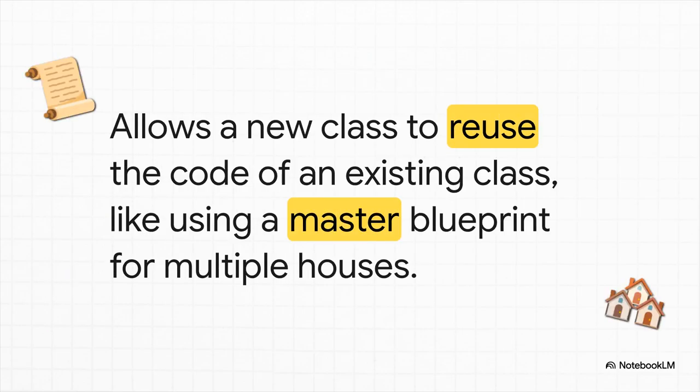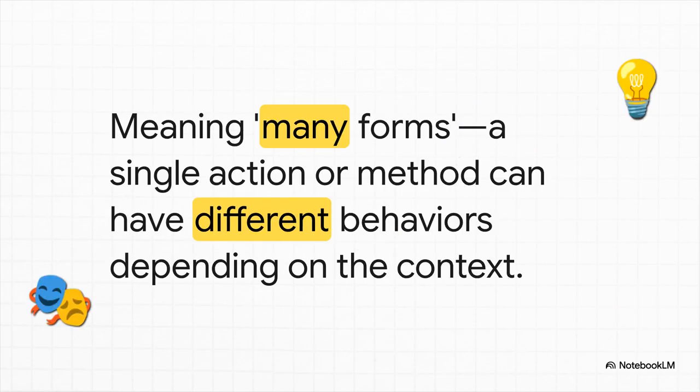Next up, you have inheritance. Imagine you have a fantastic master blueprint for a house. Well, with inheritance, you can use that same blueprint to build another house. But maybe this new one has an extra bedroom or a bigger porch. You get to reuse the core design while adding your own unique twists. It's incredibly efficient.